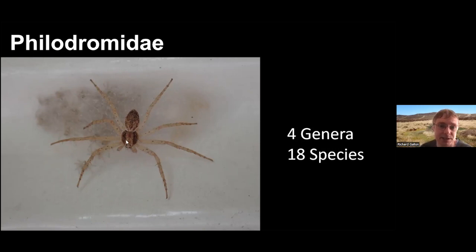You're beating vegetation, often in gorse, some of the commoner species. Oak has a special species that lives on it, and a few common ones, of course. And that one that Gary was telling you about, the sand-running crab spider, Thanatus phallax, that's one of these. But they've all got this very crab-like appearance and are quite attractive spiders, really. Some of them can be very difficult to identify, particularly the females. You often need to dissect them and look at the internal structure of the genitalia to be certain of the species.